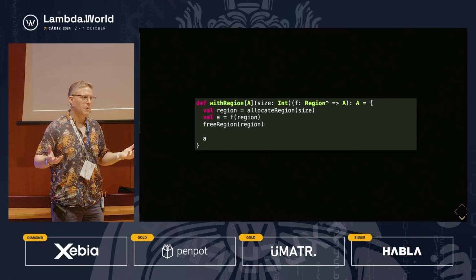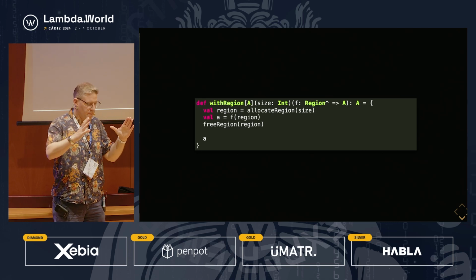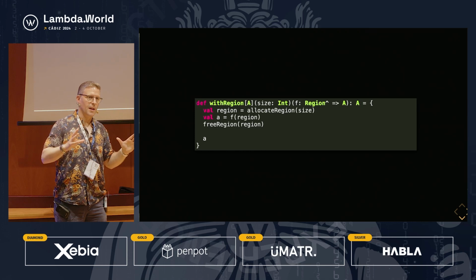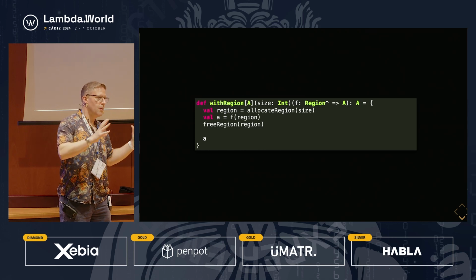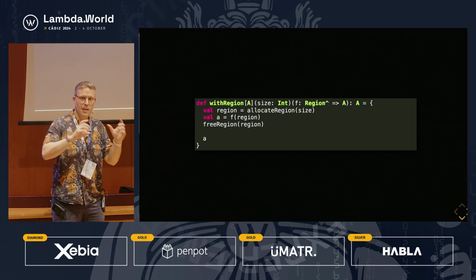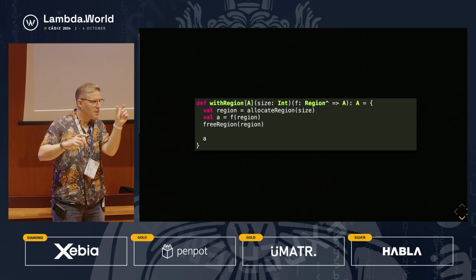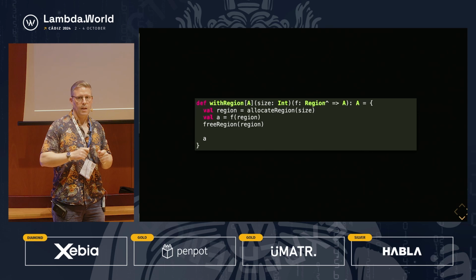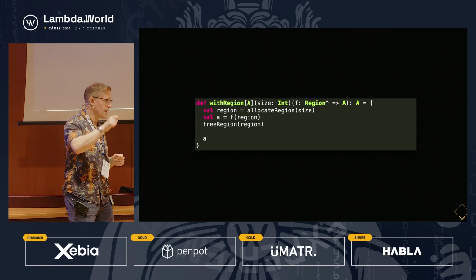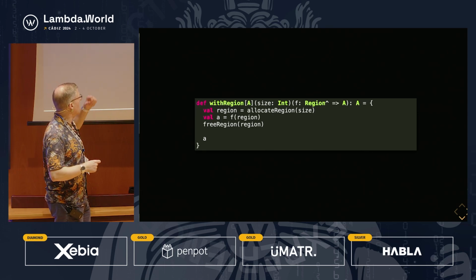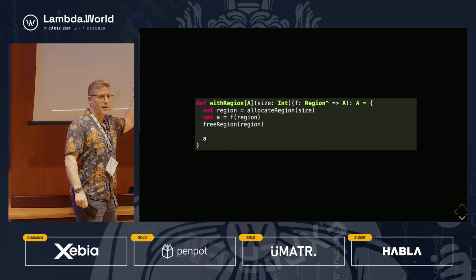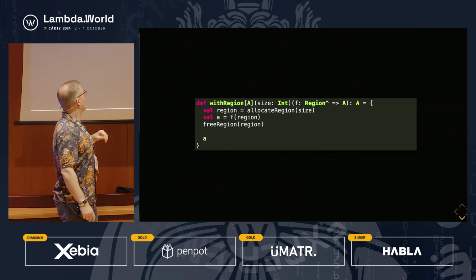So why do we do this? Well, getting a big chunk of memory from the operating system is generally pretty fast. And you usually use region-based allocation in a single-threaded context. Allocation within the region on a single thread is really fast because all you're doing is incrementing a little pointer to where to allocate next. And we can implement region-based allocation in the same way we did with that file. We just change the words a little bit.